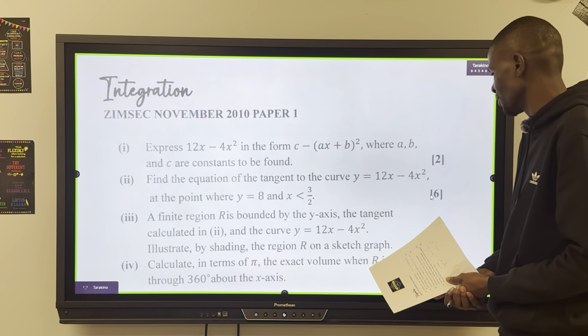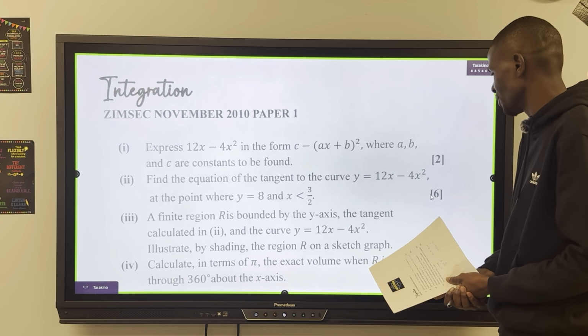But since there are two curves, when you do that for this upper part, it's going to calculate the volume for this whole thing here. If it was area, it would be for the whole thing, then you subtract the one at the bottom. But since it's volume, we are going to rotate about the x-axis, so we have something of this sort. So that's the solid we are trying to look for here.